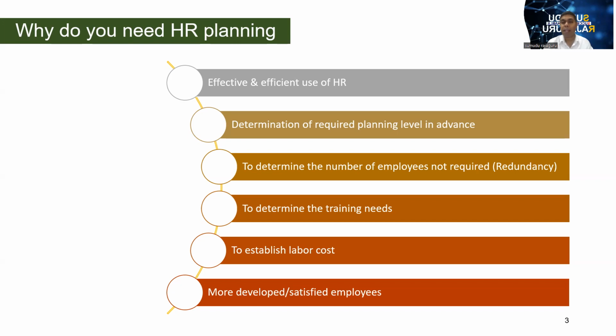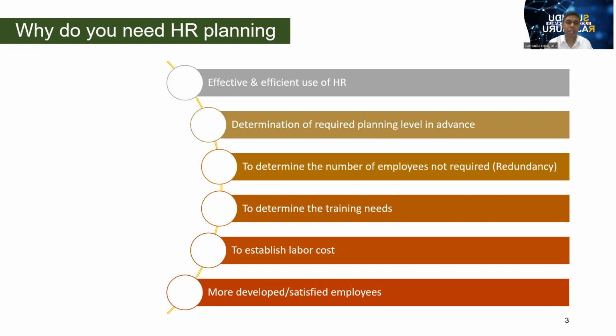That means taking people into the organization with the correct knowledge, skill, and attitude is challenging. So when we do the planning, we know the requirement well in advance, then we can do the related activities well in advance. It will give a benefit to the organization. Third one, to determine the number of employees not required, that is called redundancy. Well in advance, we can understand how many members we don't need to run the future business. Then we can plan in a proper way to reduce redundancy.